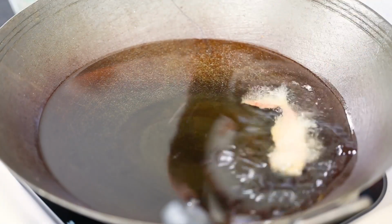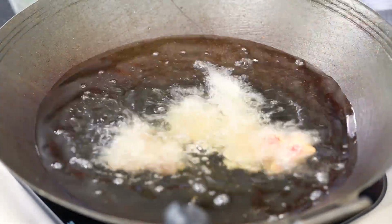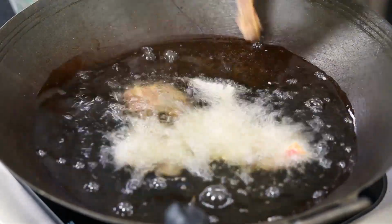So now, okay, this is beautiful. I'm so excited. So we're going to fry these in batches, and it's helpful if you have something like a spider or a metal spatula, or something because you're going to want to kind of move these things around. And they're so fun and so delicious.